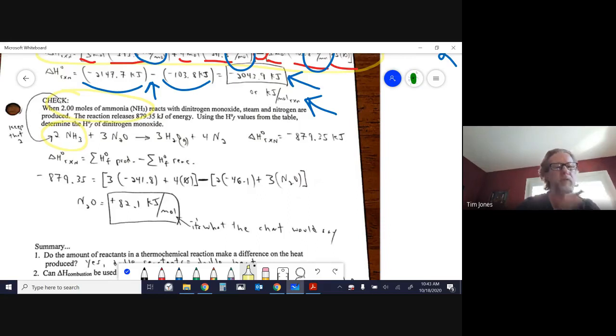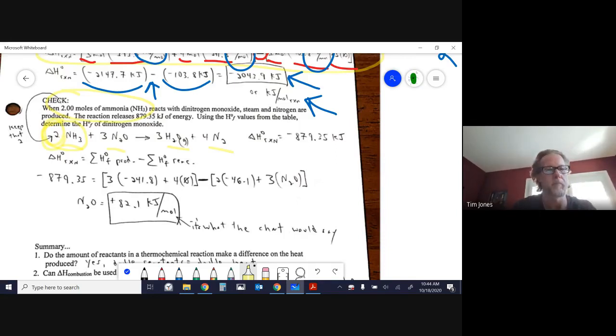One reason they're doing this, by the way, is they're making it so everyone gets the same answer. If they didn't say 2 moles of ammonia, you might balance your reaction with different size coefficients and get a different answer that is also correct. And it's hard for us to tell whether you're right or not. So that's why the 2 is there. So you write your chemicals as they stated, balance it, but keep that 2 right there.